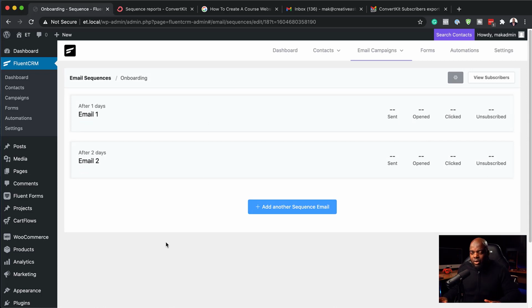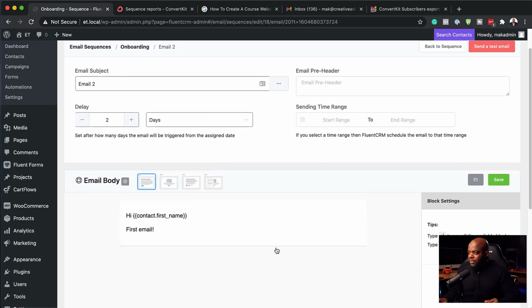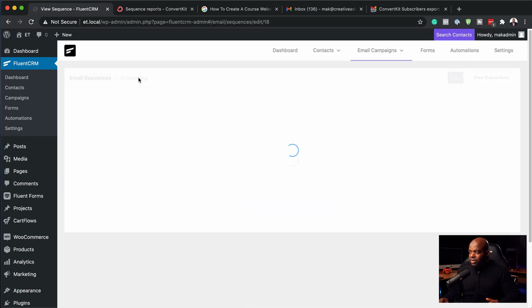So in terms of the UI, I think this one here is better because it's simple and it has everything that I need here. If I need to edit the specific email, I can just go in and start making the changes. If there's a delay, I can always change the delay to days, weeks, months, whatever it is. And that is pretty much my email sequence.